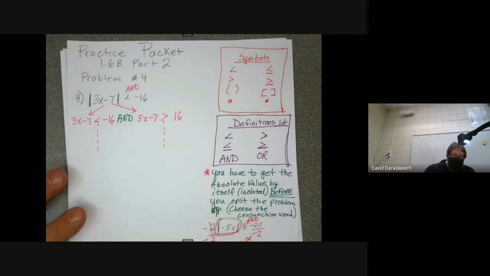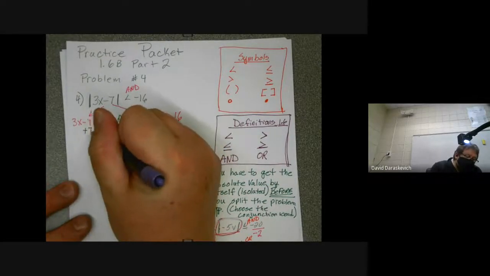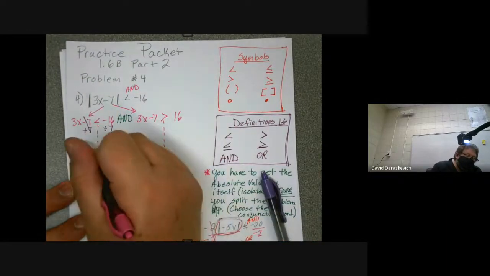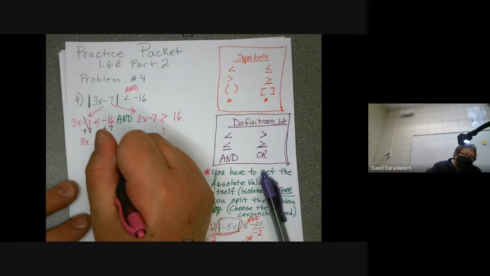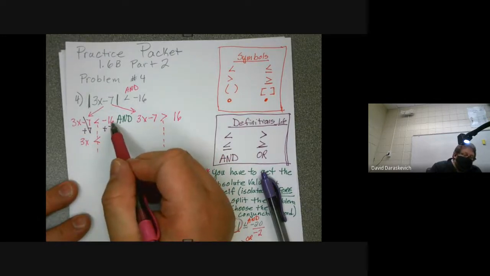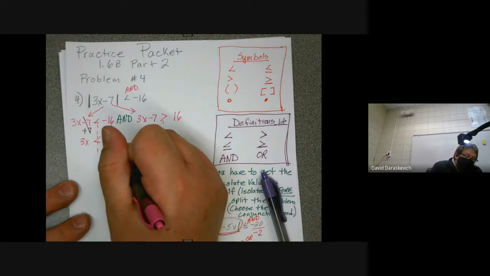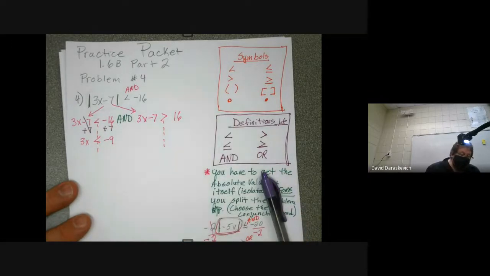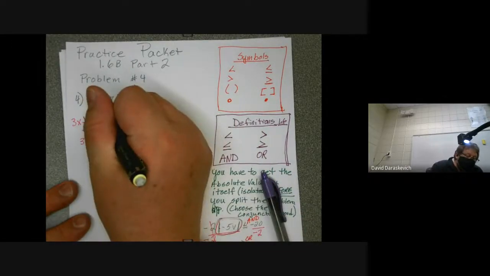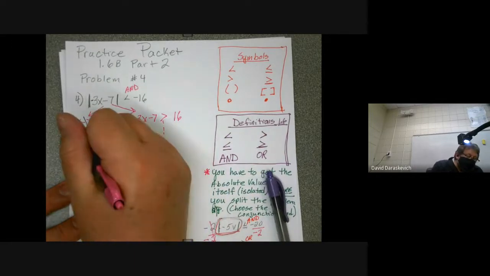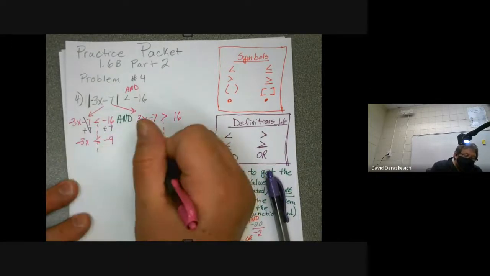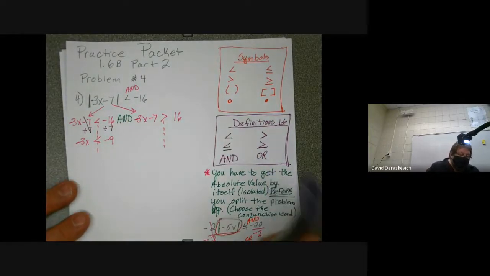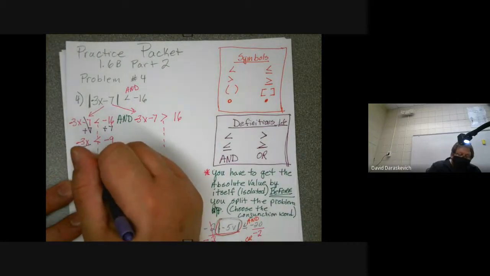Okay. Add 7 to both sides. I get 3x less than negative 16 plus 7, negative 9. I missed a negative sign, didn't I? There should be a negative. This should be a negative. That should be a negative. That should be a negative. Okay, sorry about that. So now I have to divide by -3.